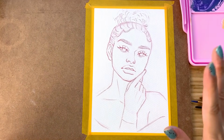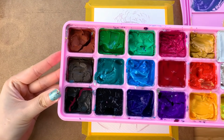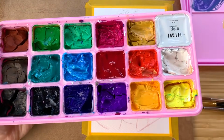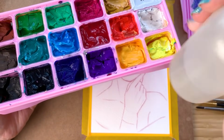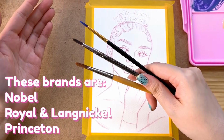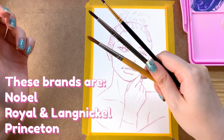Alright, so I've got my jelly gouaches open. Something to note, they have started to dry out a little bit, but it's not a big deal because they are reactivatable. I have this little spout thingy that I just fill with water and then drop into the paints. I get asked about brushes constantly, and honestly, synthetic paintbrushes will do just fine for gouache. I use these for gouache and I use them for watercolors.